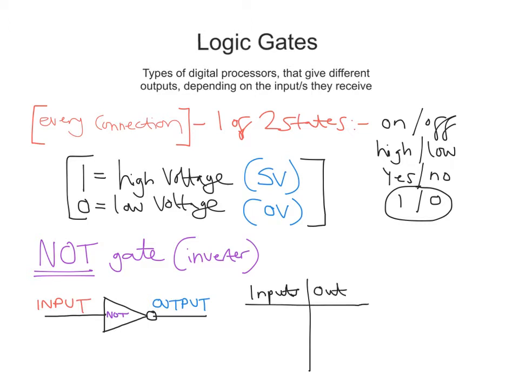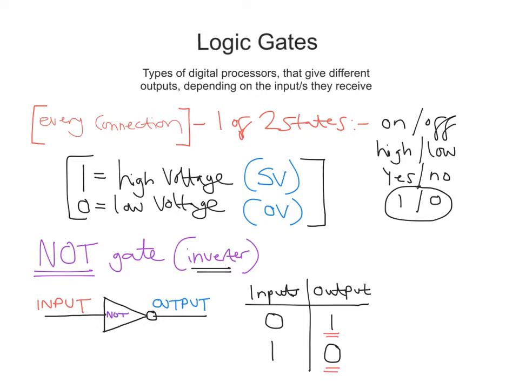This is known as the truth table. It tells you all the possible combinations. If our input here was 0, because it's an inverter or a NOT gate, the output would come out as a 1. And equally, if our input is 1, our output comes out with a NOT gate as 0. So it inverts the input, if you like. So this logic gate is processing the information and inverting it, and it's read as either a 1 or a 0.